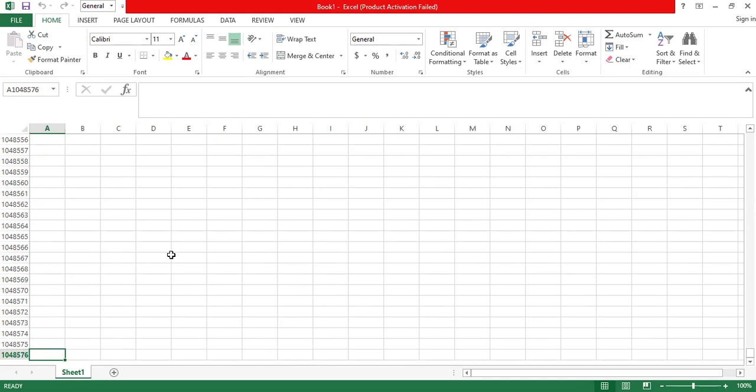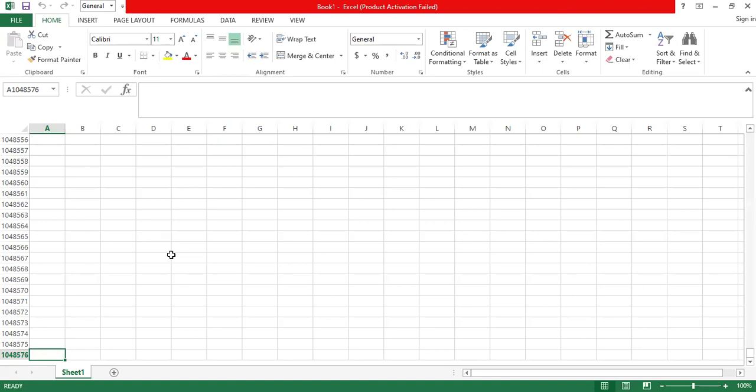What's the number you see there? Control and then the down arrow button. 1,048,576 rows. Are we together?